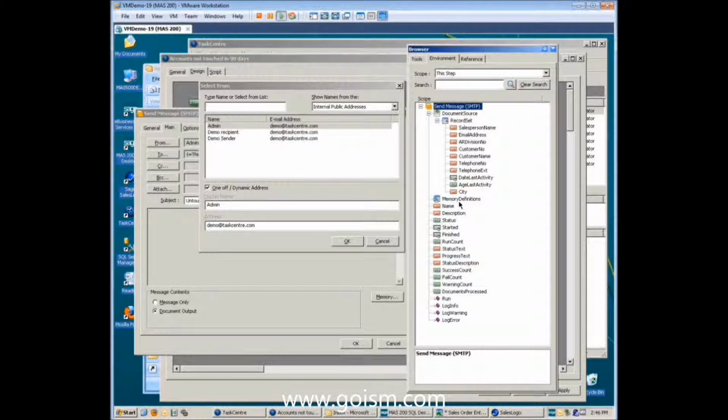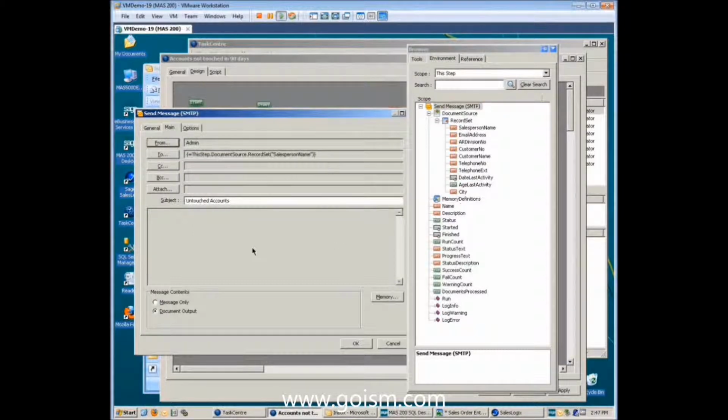We want it to come from their inside sales agent rather than a typical do not reply type mailbox, so that when your customer receives this notification, you actually want to ask some questions, raise some issues about it, he can reply to the email, and it's actually going to come back to a real person, but the original email has been generated out of TaskCentre, and the recipient of that email need never know that it's an automatically generated email.